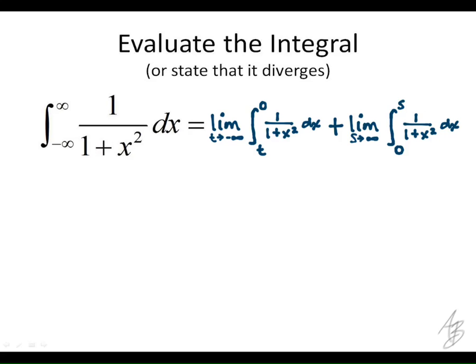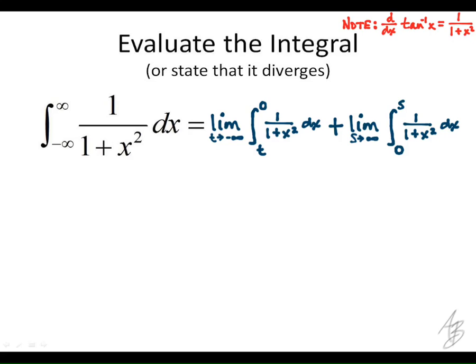To evaluate these integrals here, let's think about some of the methods we've done. Partial fraction decomposition won't work because the denominator won't factor. Substitution won't work because the derivative of the denominator is 2x, and I don't have any x's in the numerator. Integration by parts won't work because there's nothing to do. This is actually going to be an antiderivative that involves inverse trig. And so I'm going to give you a little hint here.